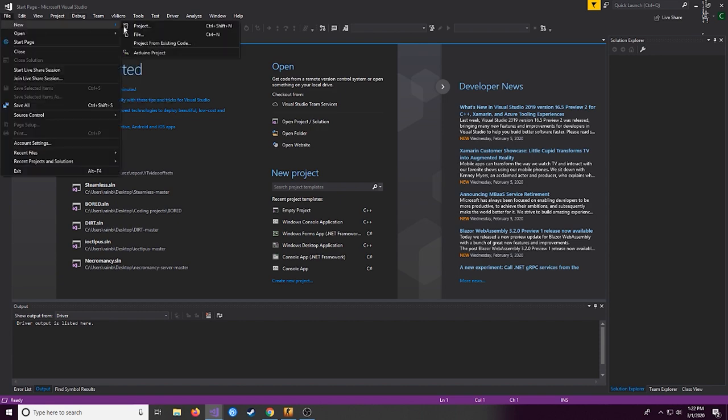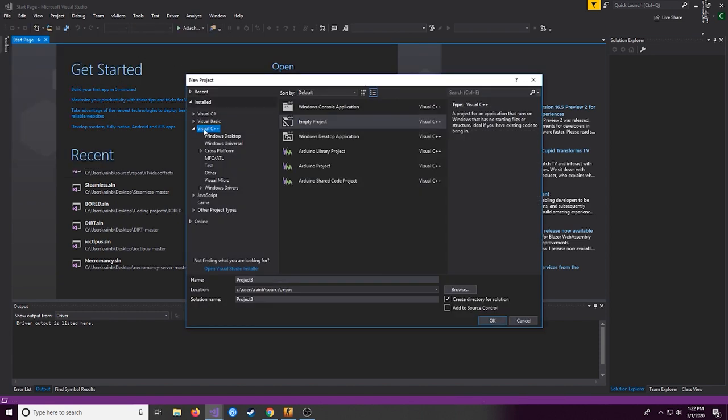We're going to go over to File, New, and click Project. And we're going to make a Visual C++ project. And we want this to be an empty project, just so we can avoid precompiled headers like PCH. We'll just name this something simple like Glow CSGO, and save it to whatever location you want. This is where the actual build of the application will be, so just remember the location at which you make this.